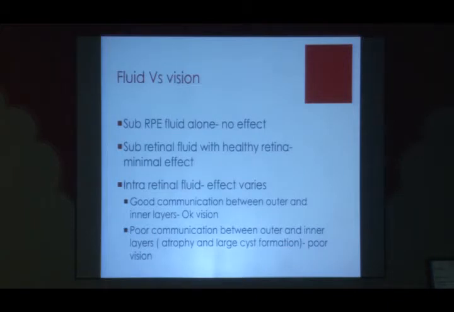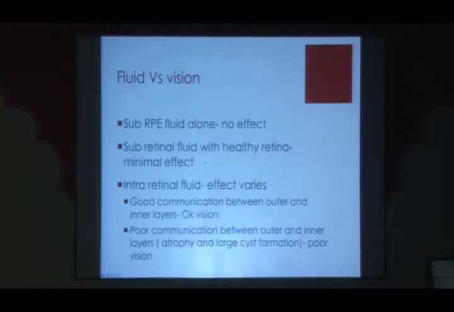While if you have subretinal fluid but with a healthy retina, like in central serous retinopathy, again the vision is not badly affected unless the retina is grossly elevated, when there is a problem of the RPE not being able to remove the metabolic waste products. But within the neurosensory retina itself, there's very good communication because it's a compact retina, and hence the visual acuity is usually well preserved, except that you may have to put a plus lens to get 6/6 vision.